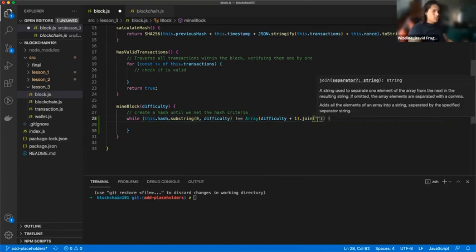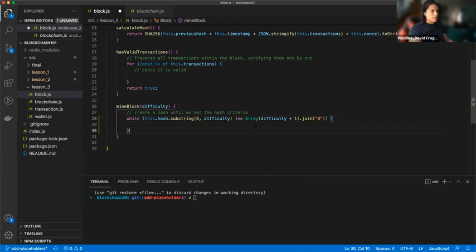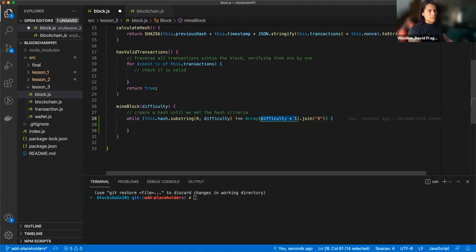What this is going to do is create an array with this length and then convert this array into a string containing the number of zeros, which I give in this property here, right? So for example, if we pass the difficulty as 3, we will receive a number 4 in here. And as an output, we will have a string with 3 zeros.